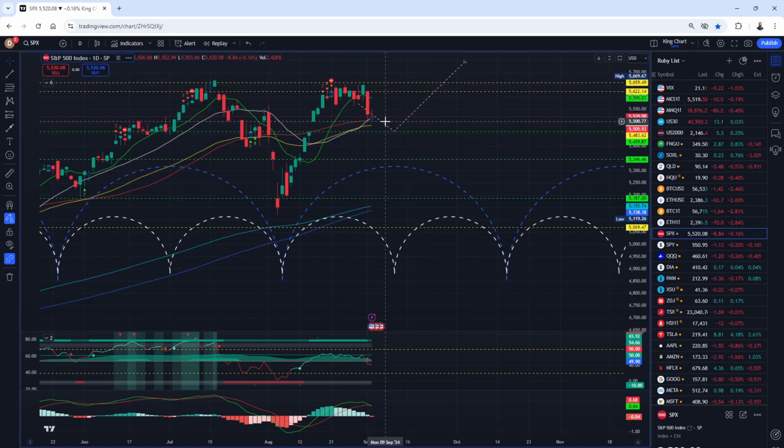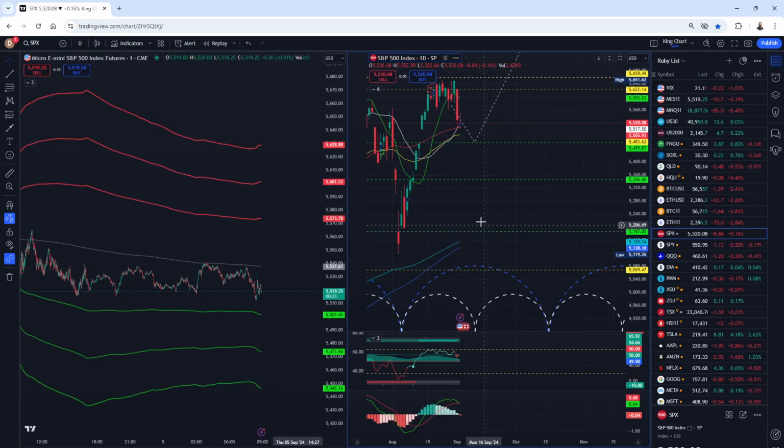All right. So this is where you want to be buying, and we're going to be expecting a bounce very, very soon. That bounce will last from 11 September to 30th of September. So the entire month from mid-September to end of September will have a new all-time high. Just keep that in mind as per cycle analysis.